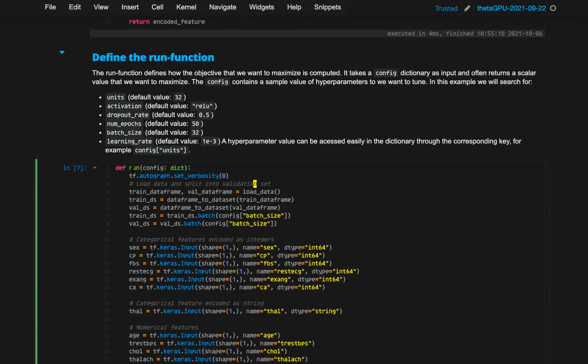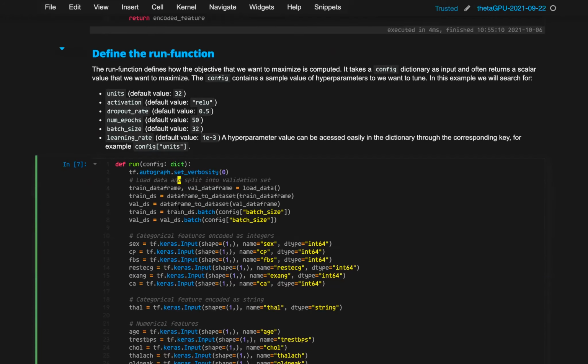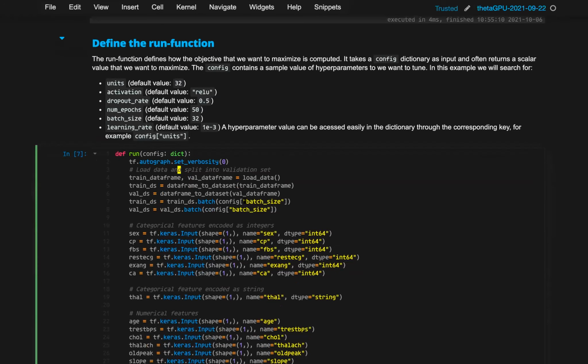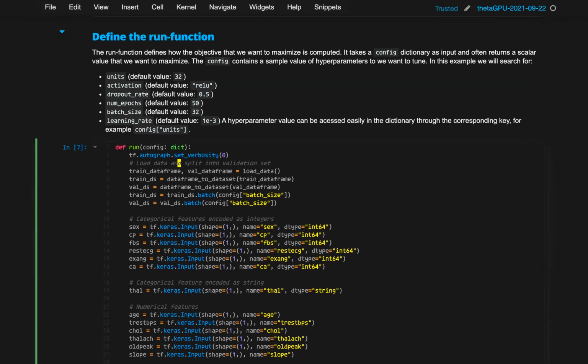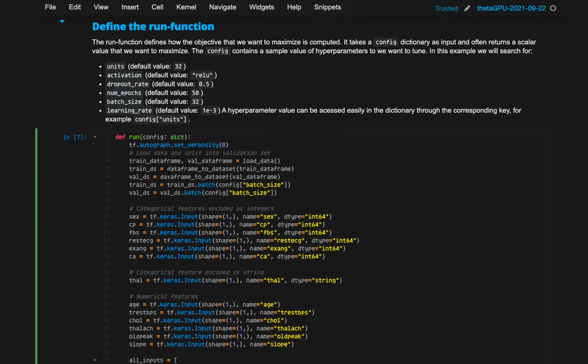Like I said, this run function takes in a config dictionary and then goes through setting up the model. It loads in the data, converts it to this dataset, and splits it into training and validation data sets separately. Then it creates the inputs for each of the features that we're interested in.